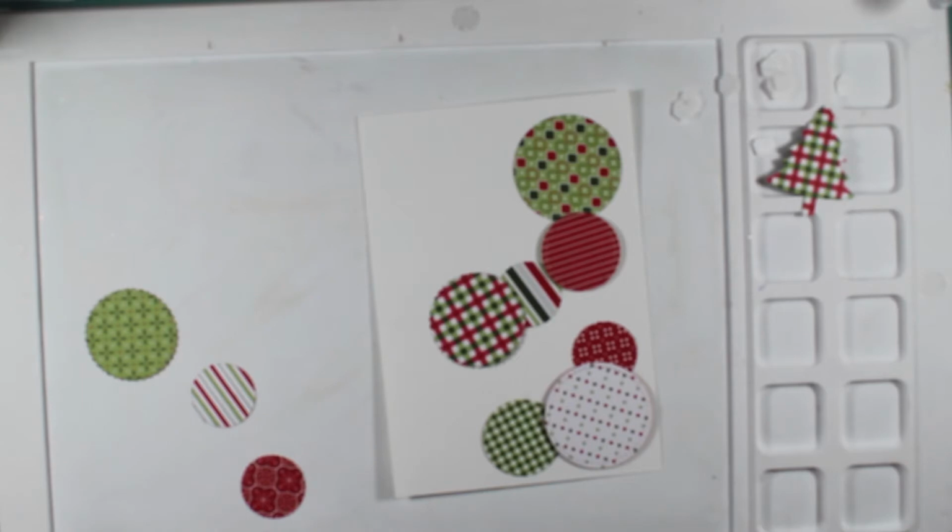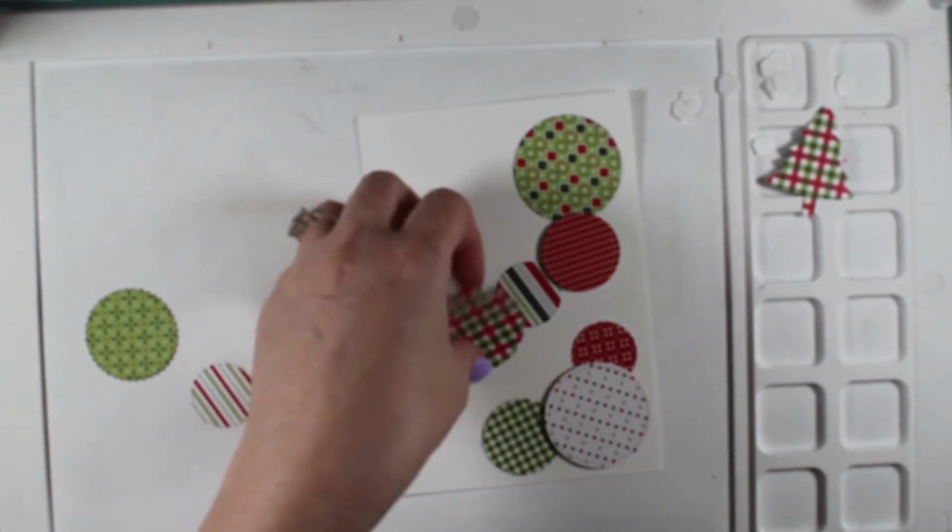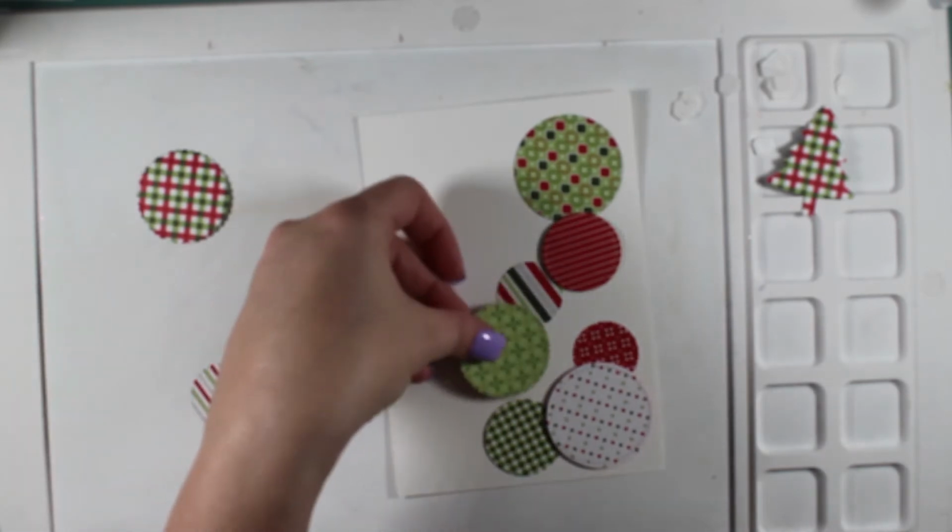All right, I'm going to interrupt here really quickly. This pattern, this checkered, what do I want to say?